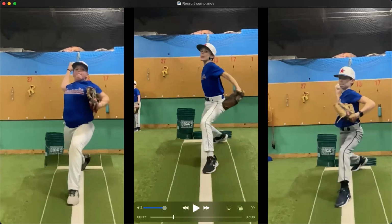So we can see with these two guys over here, like we talked about, that are able to keep their chin over their shoulder, even though the glove may be coming out or the glove is exactly where we want it to be, because their lower bodies have not rotated to the target. We can't see their belt buckles. So even though their shoulders are closed off like we want at foot strike, their hips are also closed off at foot strike. So they also don't have very much upper lower half separation because their belt buckle is facing the same direction as their shoulders right now.